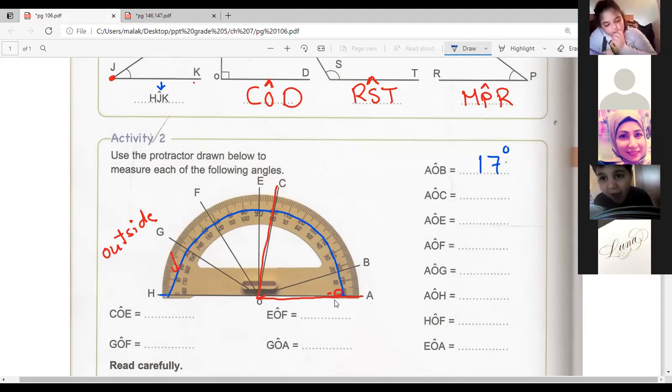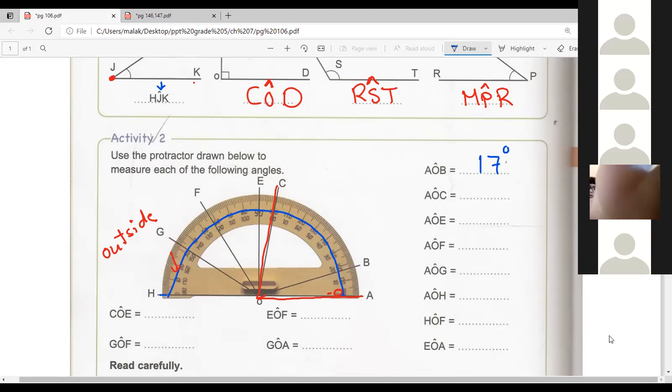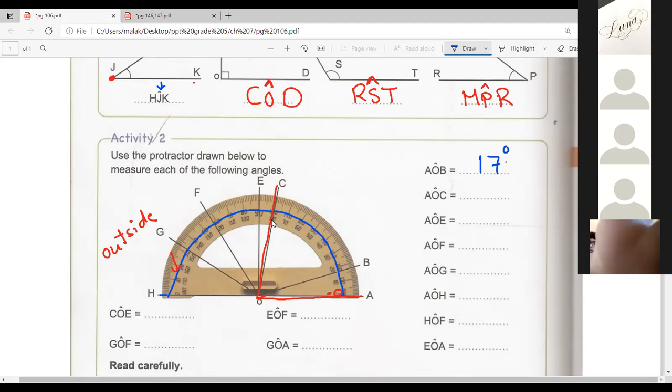Teacher, Zainab, I didn't understand this question very well. Zainab, start counting from zero till you reach the point C. Yalla, 0, then 5, 10, 20, 30. Can I say? Zainab Musa. Zainab, look at your book and count 0, 10, 20 until you reach C. See what number is below it. Yes. Yalla, zero, how much?